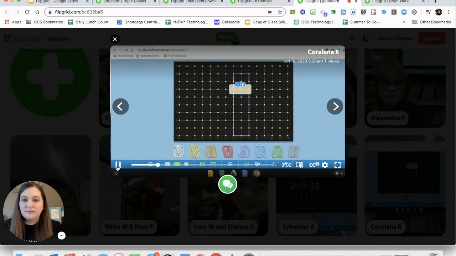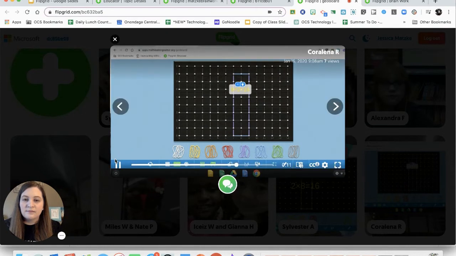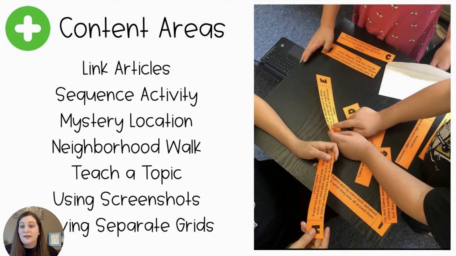8 rows of 2 to make 16 as my total area, and also my equation is 8 times 2 equals 16. That's all I got. So you can see through using screenshots, my students were able to go to a different website, manipulate with those rubber bands on that geoboard there, and then come back and put it into Flipgrid. This is a neat thing for students also who don't want to be on camera, is they can do their work, make it the screenshot, and it can take up the whole screen, which is really cool.